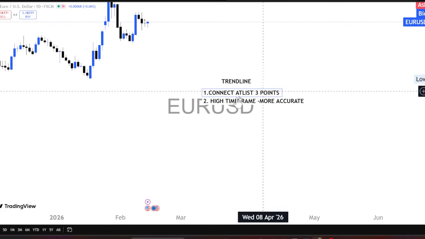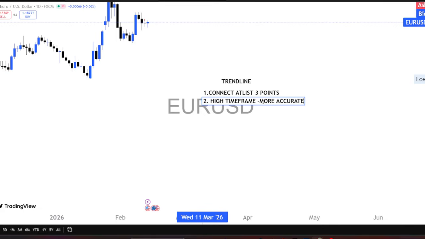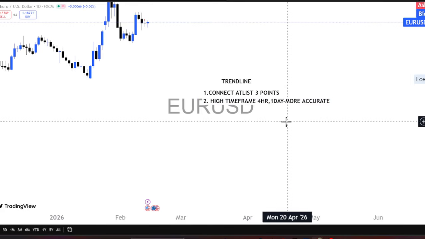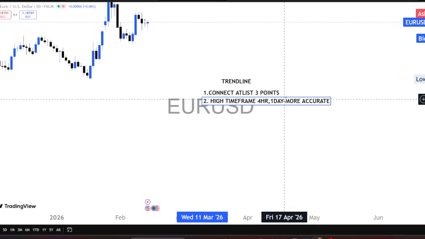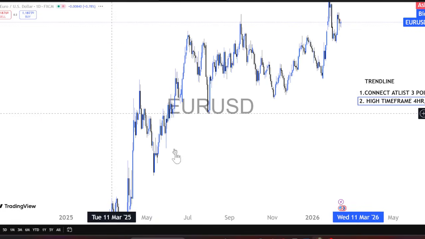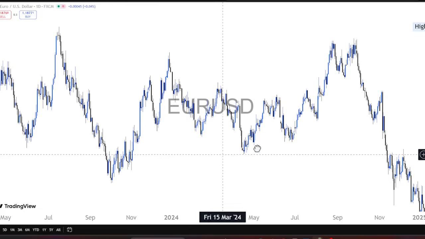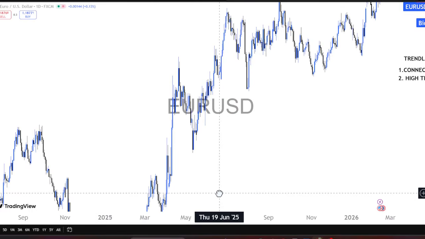Yes, you can use the highest time frame. Let's say you can actually give examples here: operate from the 4-hour time frame, the daily time frame, 1 day. These are the strongest time frames that you can get. For example, when you want the daily time frame, you need something around this area here, or maybe we can find one here.